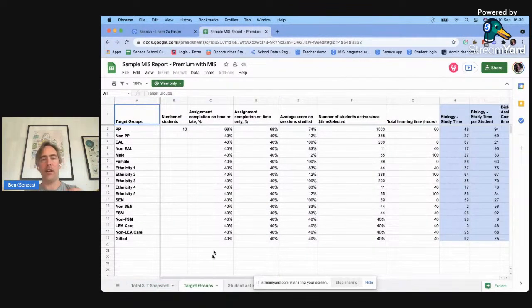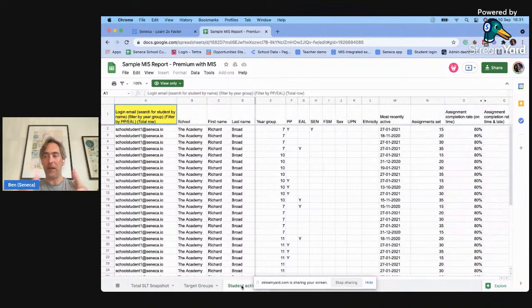This, though, I just think is crucial. And this is where, using that MIS connection, we can see your target group. So if you're going into a pupil premium progress meeting, you can have a look at your pupil progress, your PP, your pupil premium children or your cohort, and see exactly what is the state of their progress. What are their studying habits? How many sessions? What are their average scores? You can also cut that boys and girls. So what does that look like in terms of total effort?